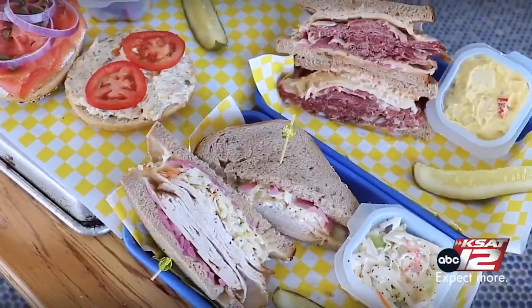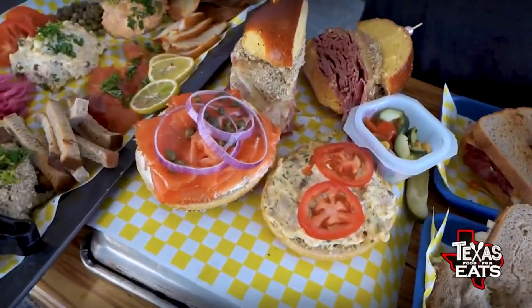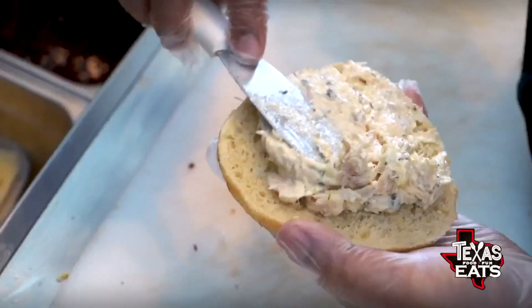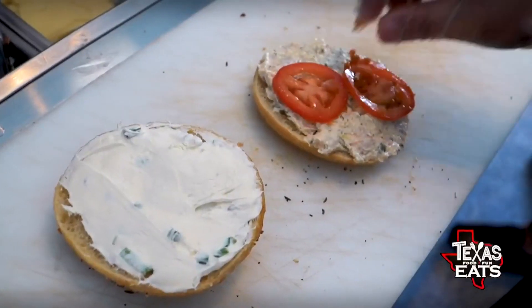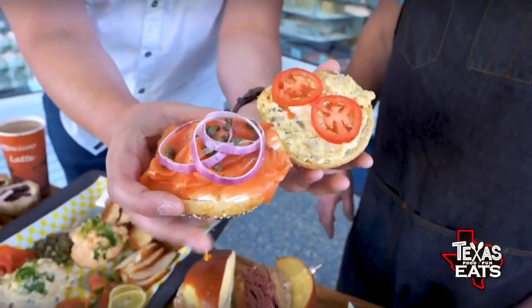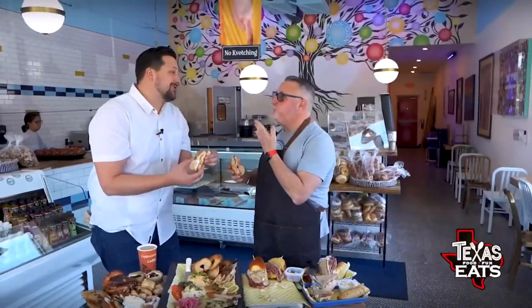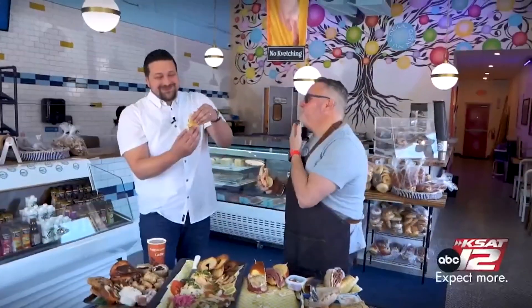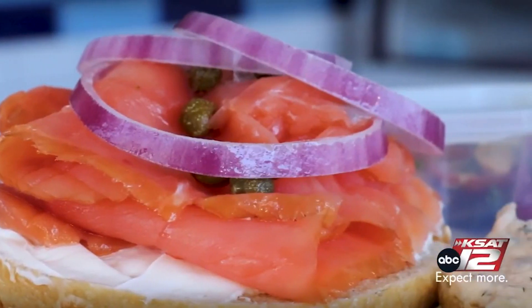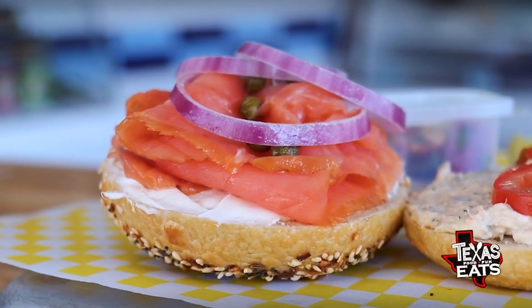You can't have a Jewish deli without having certain items. This up here has kind of become our trademark — this is our bat mitzvah sandwich. The bat mitzvah is four ounces of hand-cut North Atlantic lox with red onions, capers, tomatoes, and our homemade whitefish salad. It's your choice whether you want to eat it as an open-faced sandwich or mash it all together. We're going to mash this thing together — put that right on top. This is delicious. The everything bagel with the lox, cream cheese, capers, tomatoes, and the schmear — it has so much flavor, especially with the everything seasoning on the outside of the bagel.